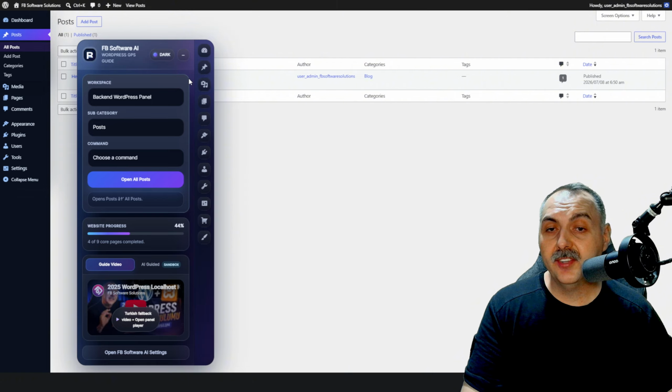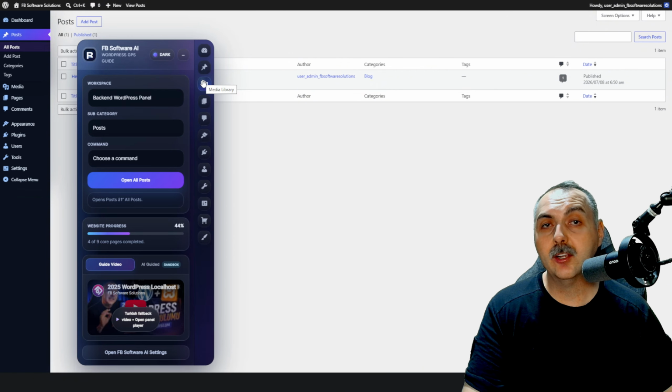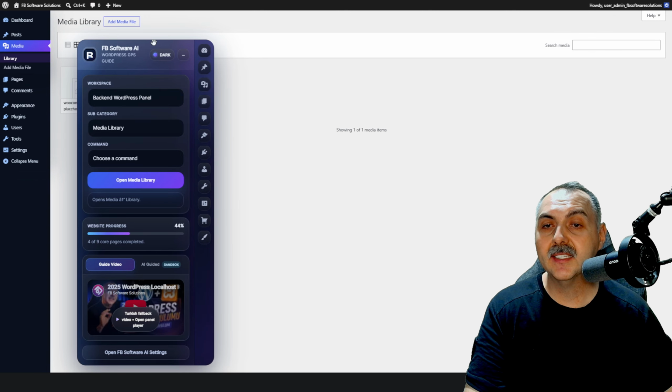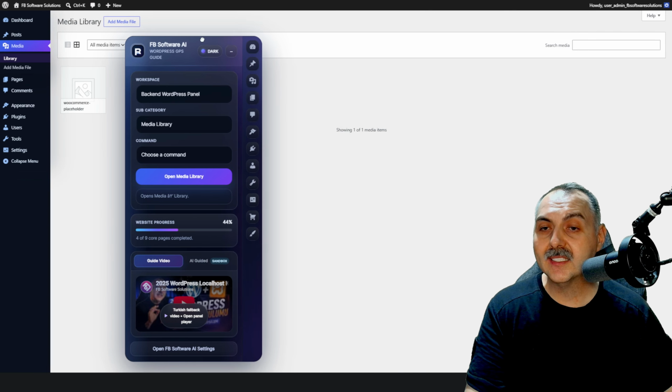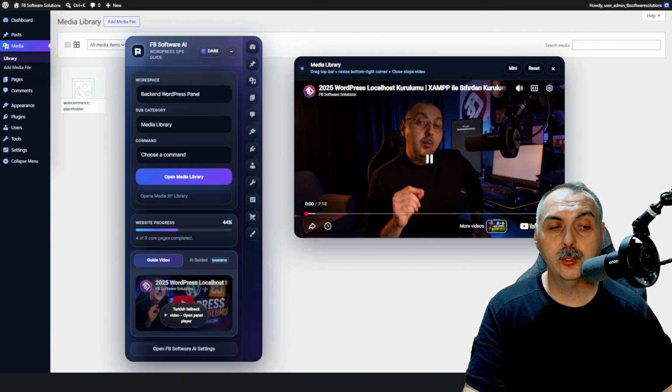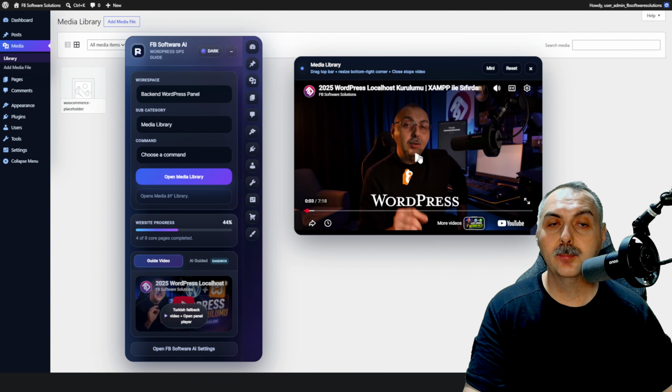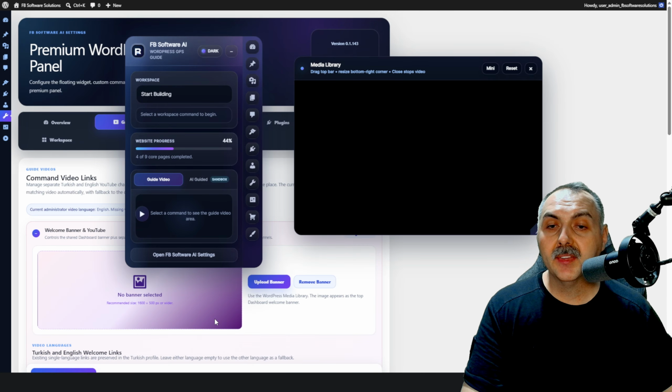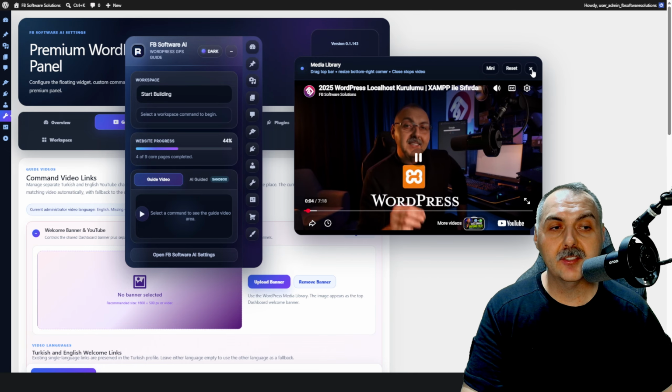There is also another feature, guys. On the right-hand side, you can see this icon box. This icon box is actually linked to the WordPress dashboard. For example, if you were to click, the media section will pop out. Once the media section pops out, then you have here a guided video tour. When you click on the guided video tour, let me just put the volume down. It automatically plays.